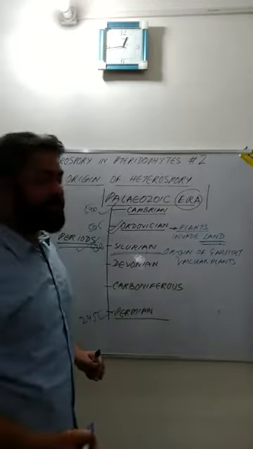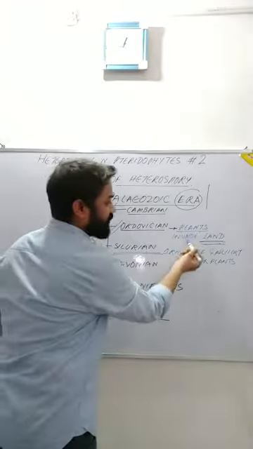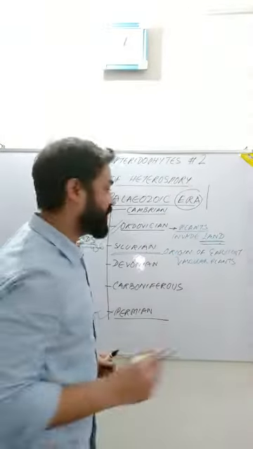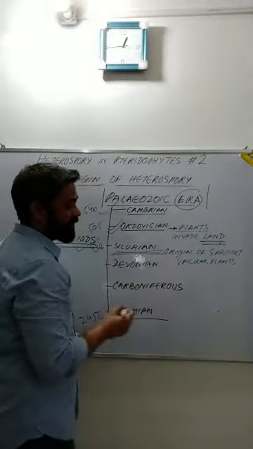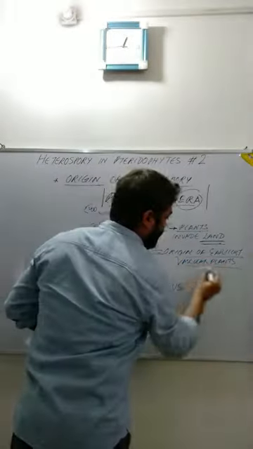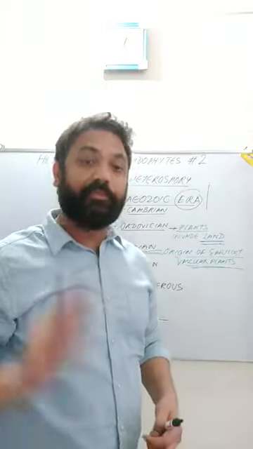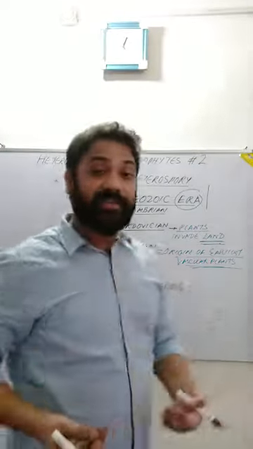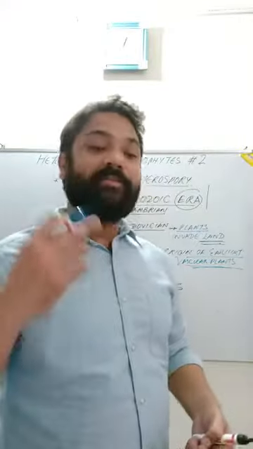So this is how we divide. Now what happened initially, during this time plants invaded land the first time, and after that, during this period, vascular plants started to originate, the primitive kind of vascular plants. And why do we say that? Because we have the records that we will study in the evidences.